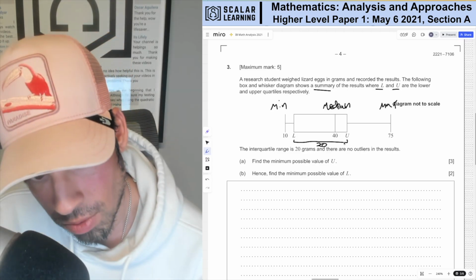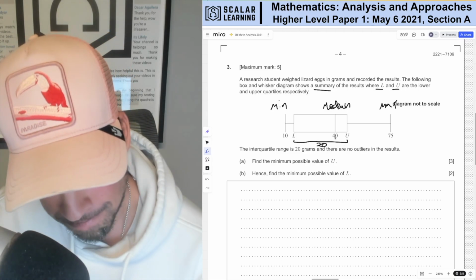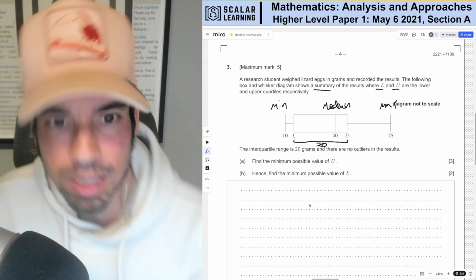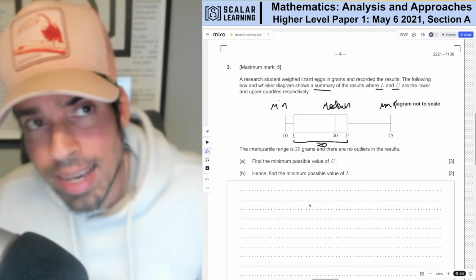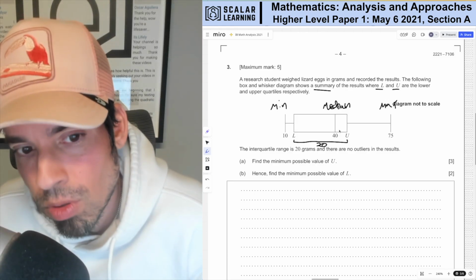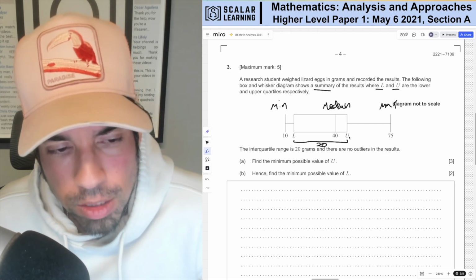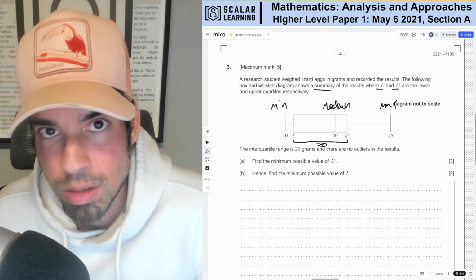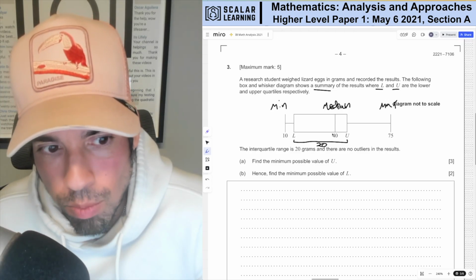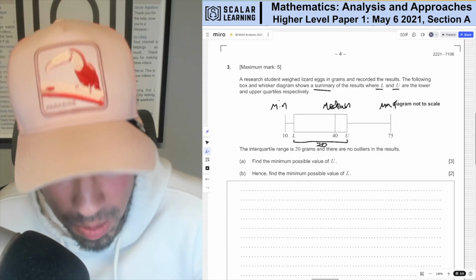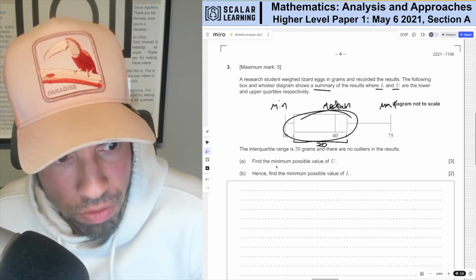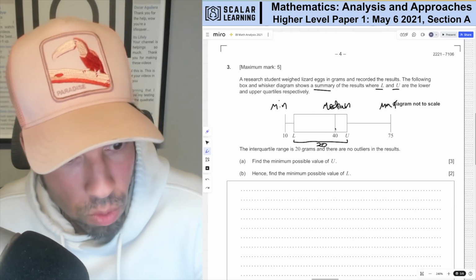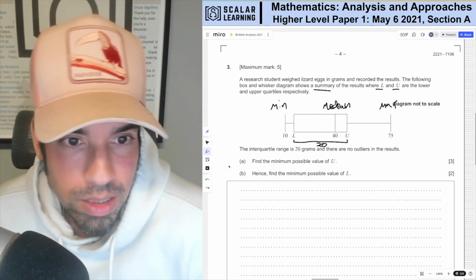Okay, let's think about this for a second. Theoretically, if we got a max of 75 here, and we know that the median is 40. Now, let me think about this. If we're trying to find the minimum possible value of U, we know U has to be above 40, because there's no other way that we're going to get a median of 40 if U is below the median, right? So let's say we're going to have a bunch of values in here. With a median, half of them will be below 40, and the other half will be above 40. But it didn't say how high above 40.